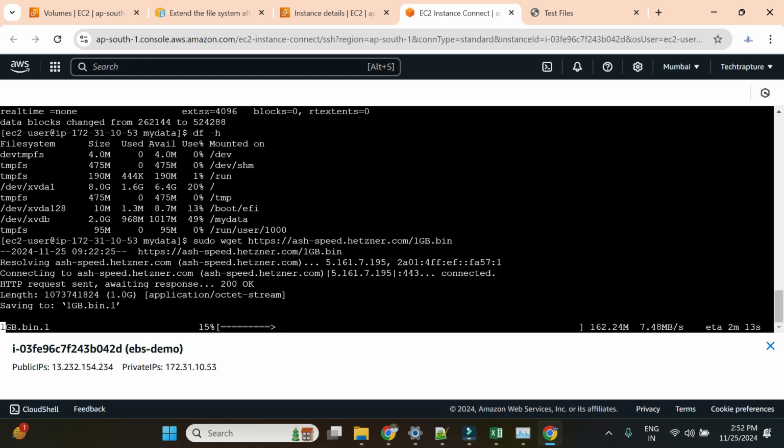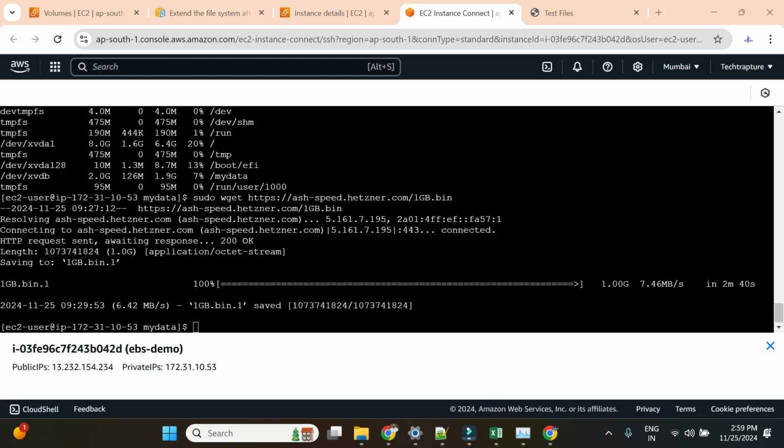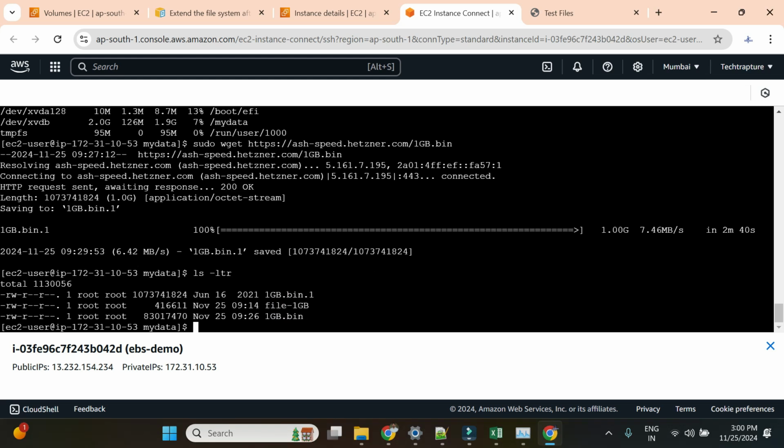So now I will just wait so that it will be confirmed that the new space is working fine. I'll just fast forward this video till 100%. Now you can see earlier it failed before 90%, but now it crossed 95, 96, and soon it will complete. And now you can see it is completed. The file download completed, and we have the complete file here.